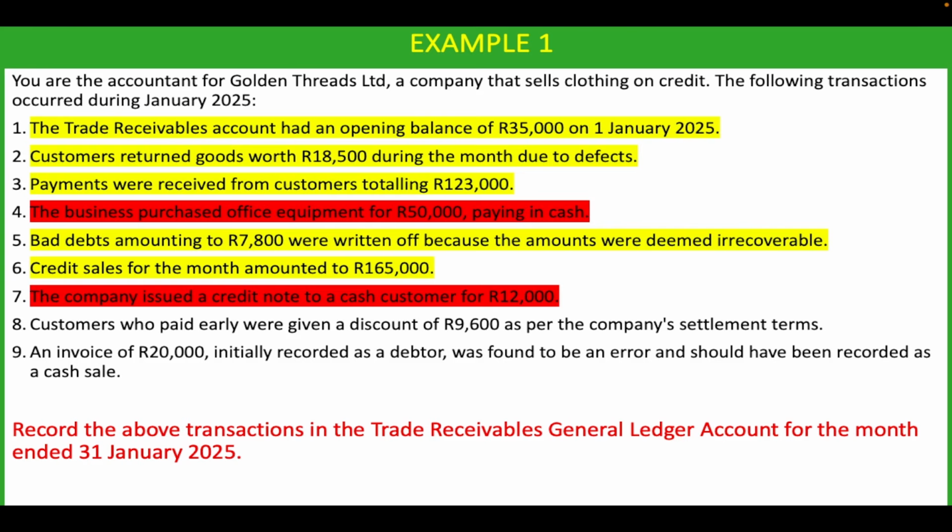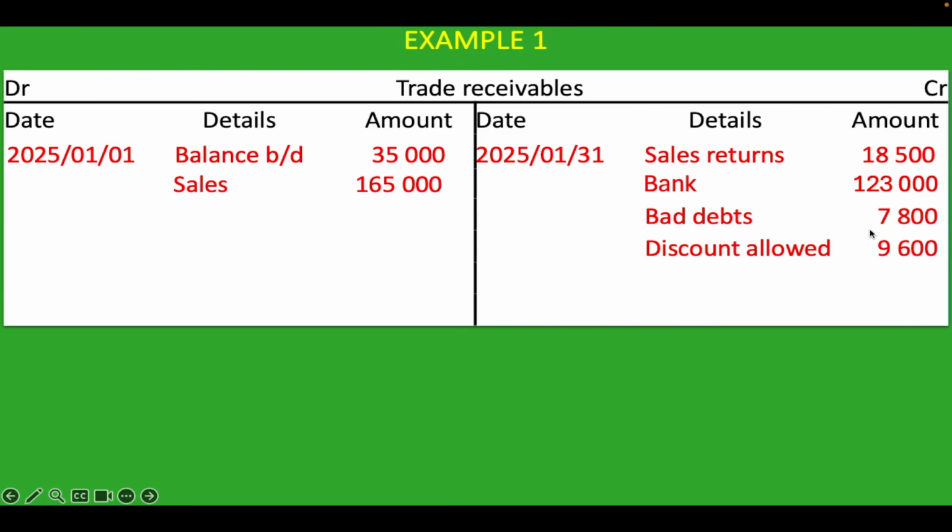So whenever we've issued them with a discount, we know that we're going to put it on the credit side of the trade receivables account because it reduces how much they owe us. And I'm sure if you checked out our first lesson explaining what trade receivables is, you understood this, as we showed the journal entry that you have to pass when you issue discount to your customers. And so we're going to put this on the credit side and call it discount allowed. What account is discount allowed? That is an expense account. So here's how it's going to look. Discount allowed 9,600 rand. Quite easy to do. Whatever reduces the amount that customers owe us, we put it on the credit side, as we've been mentioning for all the other items on the credit side.